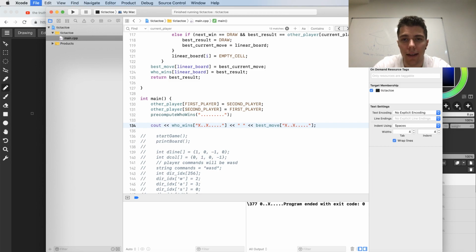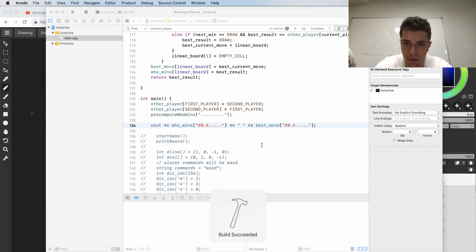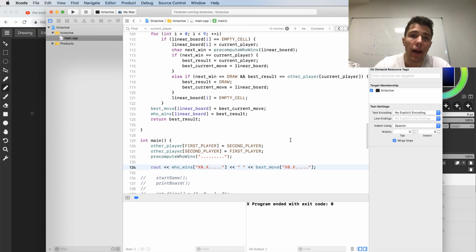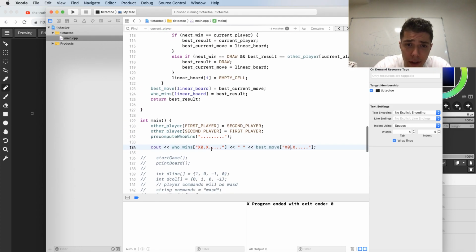So this, I know for sure that for this move, X should win. Yes, so for this move, X wins. But I don't have a best move, and this is strange.